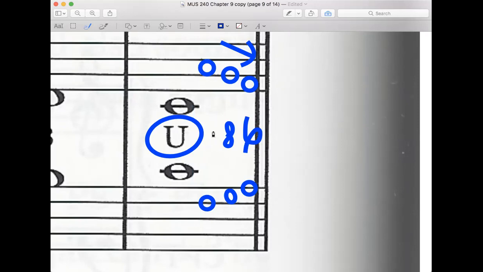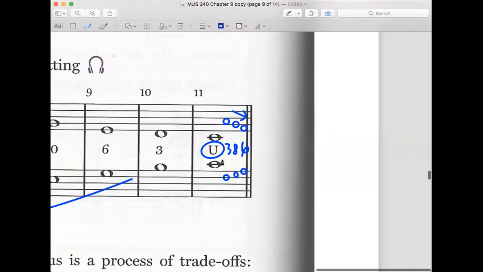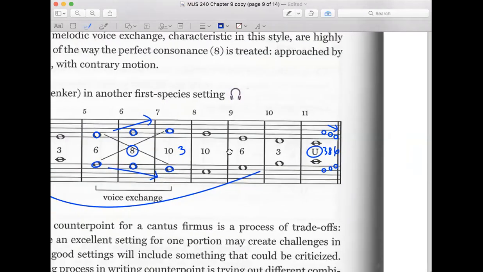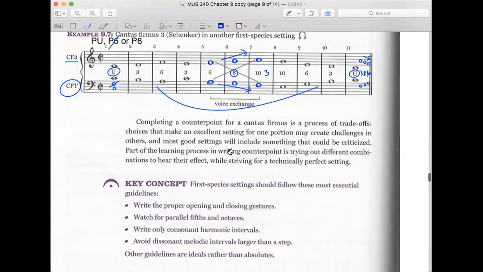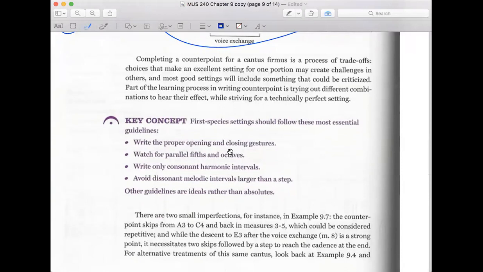If, let's say, I gave you a quiz or a test, and I said, okay, try to use one instance of voice exchange. Would you know how to do it? So you'd be looking for a moment like this. That's either starting with a sixth or a third and moving in opposite directions. Okay, so keep that in your arsenal, in your tool belt, to be used soon.